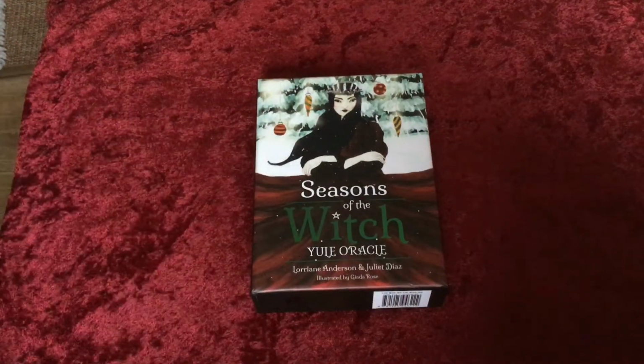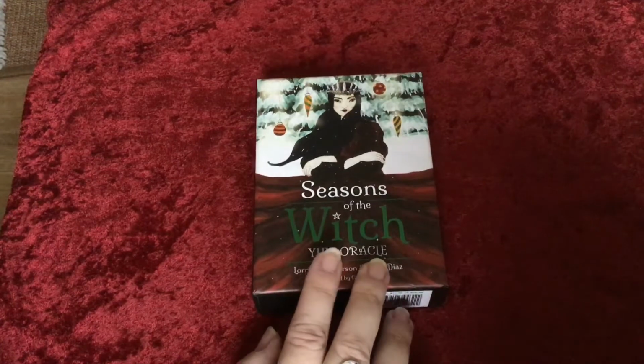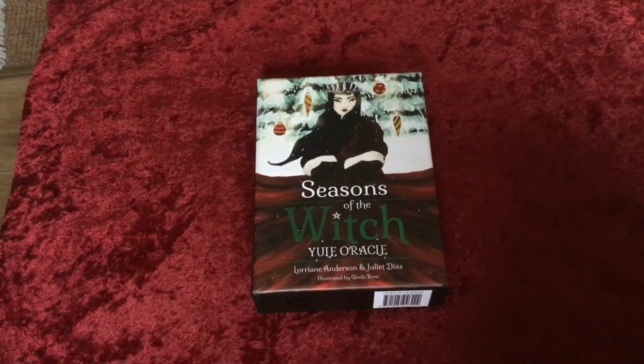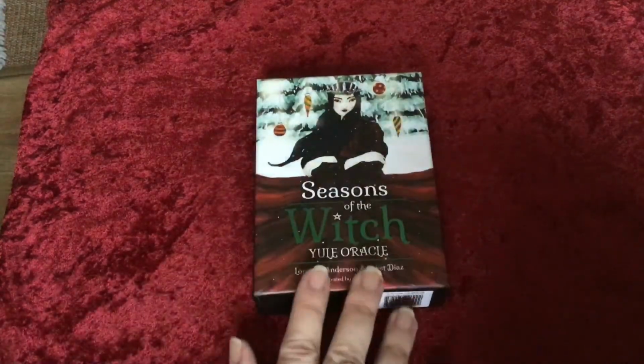I've got the Samhain one, so I wanted to get this one as well, and I know there's a Beltane one coming out next year as well. I kind of expected it to be Imbolc would be the next one, unless they're not doing that for some reason, but in any case the next one is going to be the Beltane one, which I've already put in my Amazon wish list so I don't forget to order it when it comes closer to the time. So yeah, this is the Yule one, which I really like.